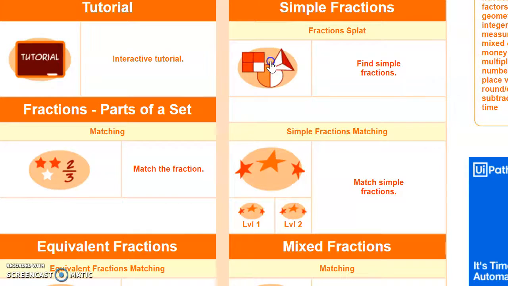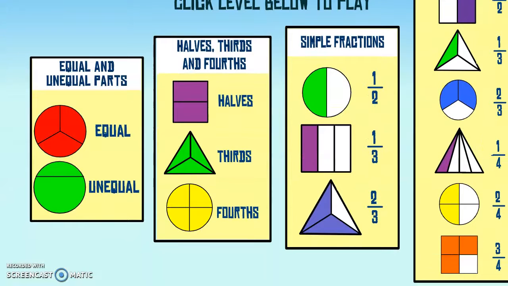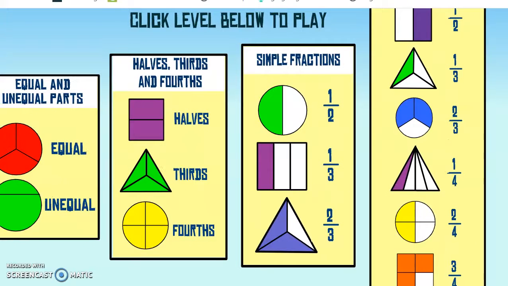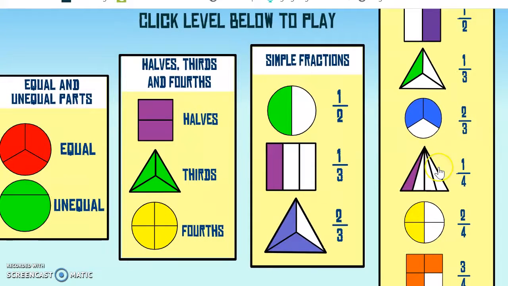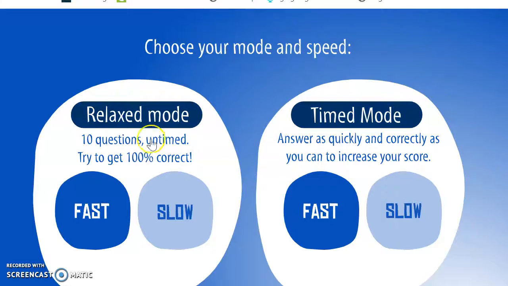Then the next thing I want you to do is go to fraction splat. And on this one, you can choose where to start again. I'd like you to start with probably either the simple fractions 1 or the simple fractions 2. I'm going to go ahead and go with the simple fractions 2.